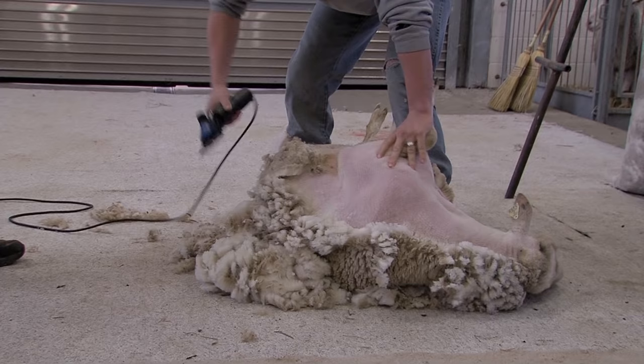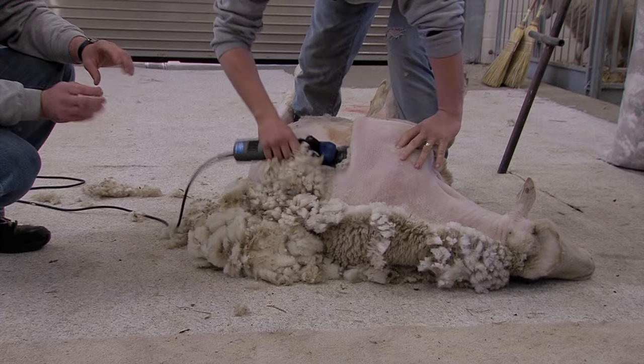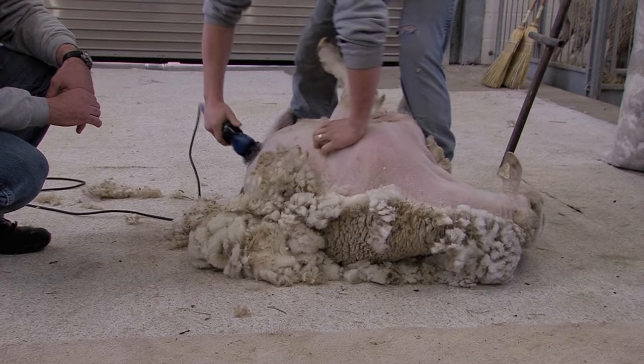And these are what you call the long blows. These are the longest strokes on the sheep, just make every stroke count. And he'll keep it down on the hide. And he'll take it all the way up that neck.